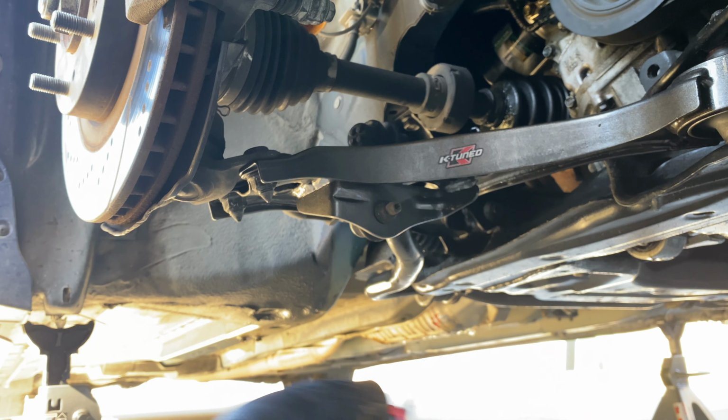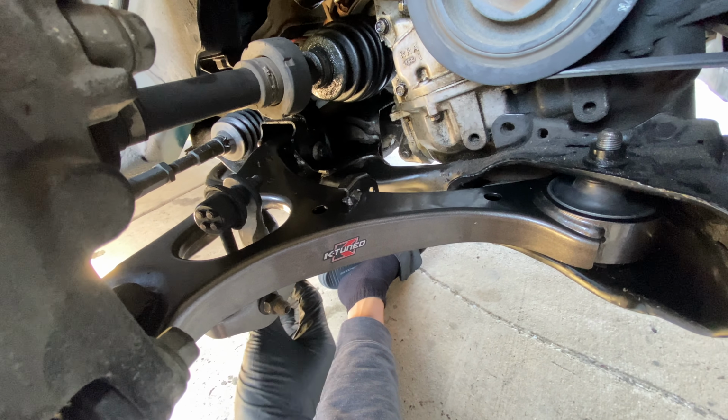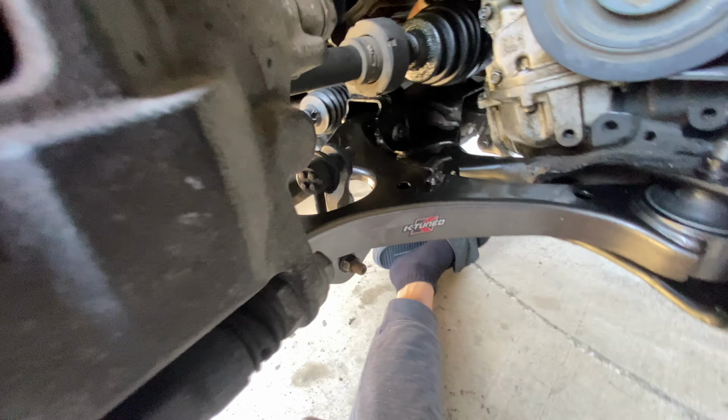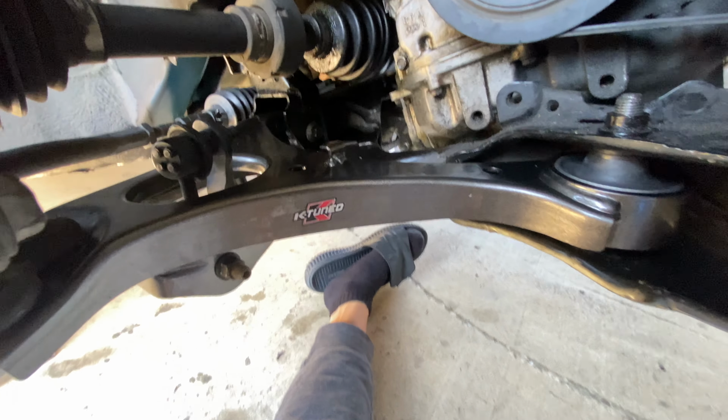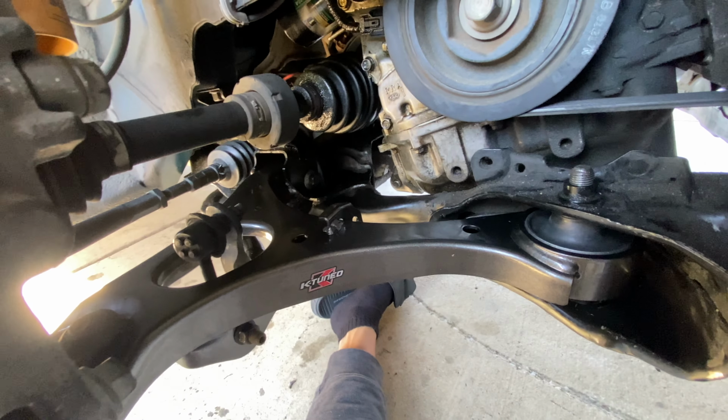Nice. And that's all there is to it. Just those two main bolts, this stabilizer link right here, and the ball joints. Once all is said and done, you got yourself a nice, clean, K-tuned lower control arm with brand new bushings. Woo! And now we're ready for an alignment. Yeah! We definitely got to upgrade those suspension pieces.